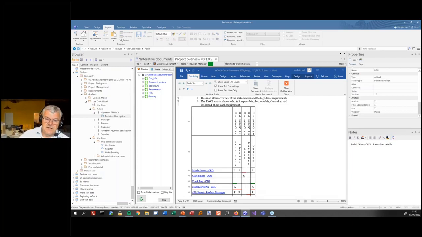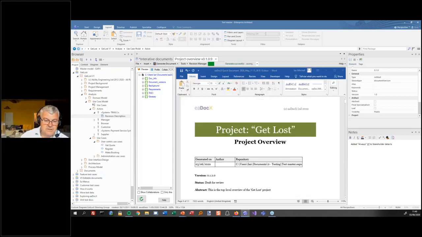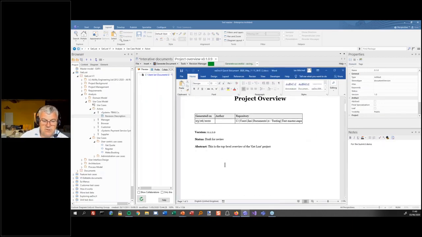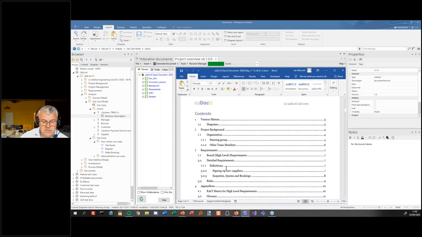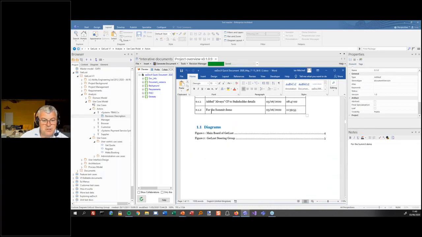And now it's saving the new version of the document, and there you go. So my version 1.2, and I didn't bother printing the review. Oh, is there review comments somewhere in my list of versions? There you go, for the Summit demo and time and date and all that sort of stuff. That's it. That's as exciting as generating a document should be. And once I've generated it, that's it. Save it, it is a Word document. You can see what it is up here. Save it, send it, go and have a cup of coffee.